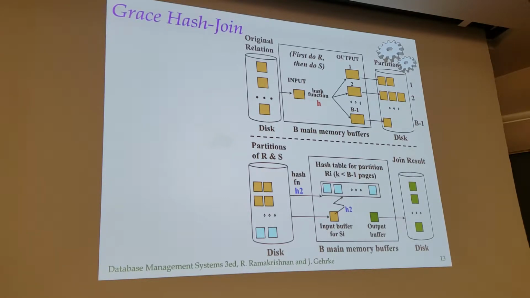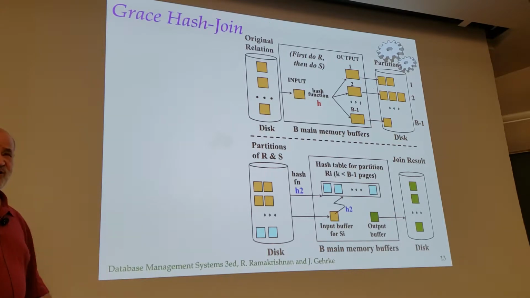And as we've emphasized when we talked about Grace's hash join before, if there's a match between something in R17, it's got to be in S17. Because if they hash based on the same value, it's got to have the same value. I'm using the join column of R and the join column of S. So basically I end up creating however many, B-1 in this case, different hash values that I'm playing with. And now I have a variation of the original problem, except now I have to join R17 and S17, as well as R1 and S1, R2 and S2, R100 and S100, R101 and S101. That's what's going on there.